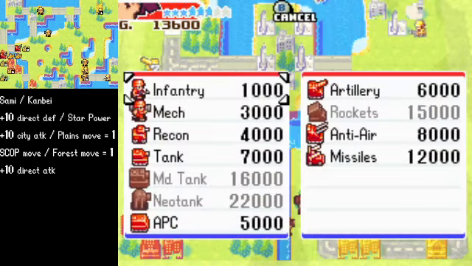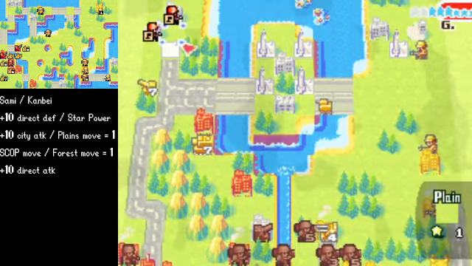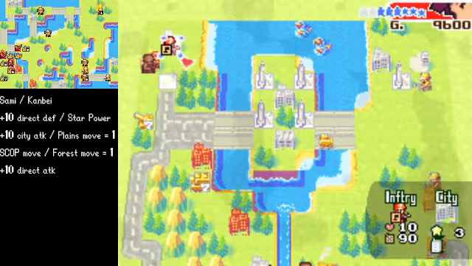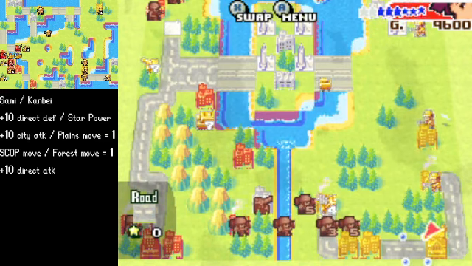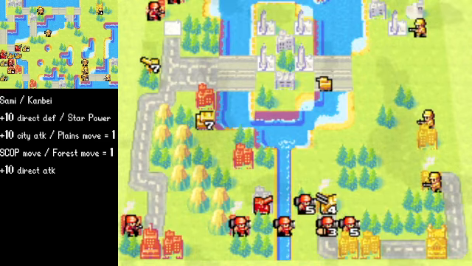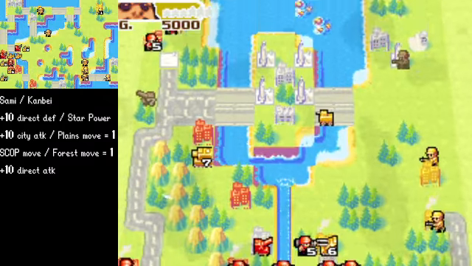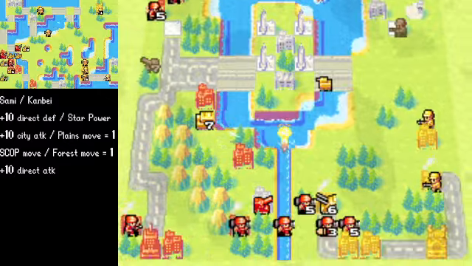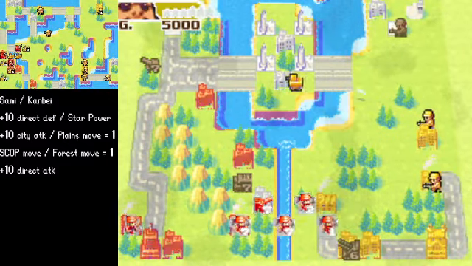Try to capitalize on that city boost skill. I don't know why I'm sending infantry up to the top screen. I really should be sending anti-airs, but as long as Kanbei just has to stay alive at this point, Sensei's not going to be able to really do much. Because all he's got, other than the B-copters, which get destroyed by the missile silo, I forgot about that too.